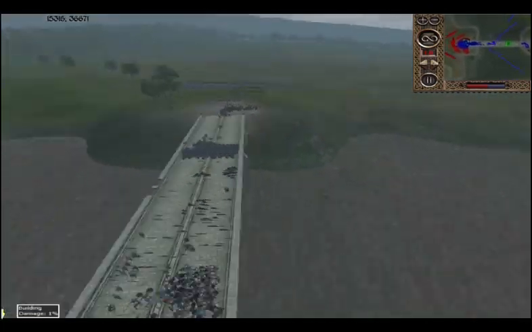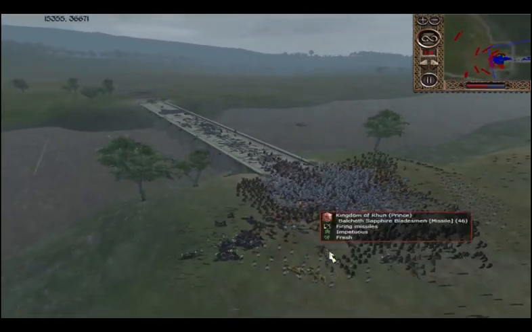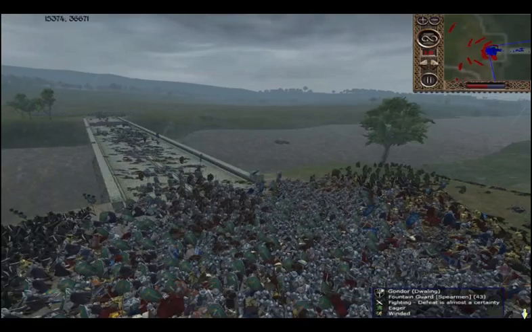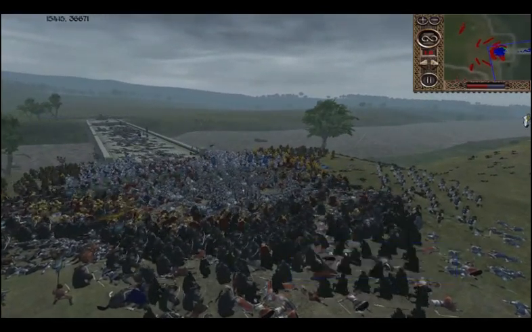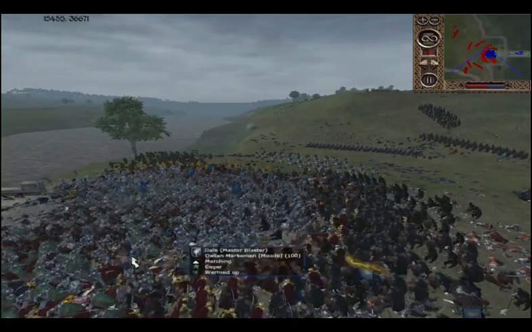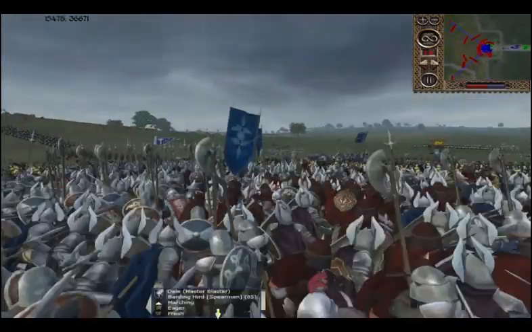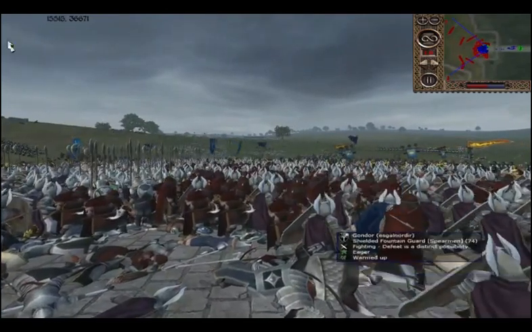Okay, here we go. They're going to start pushing through. I believe this time going this way and that way. As we can see, they're trying to push as well. We have more units coming across. The catapult crews. And more paladins.